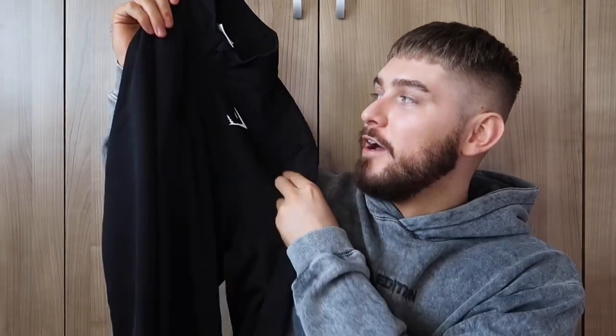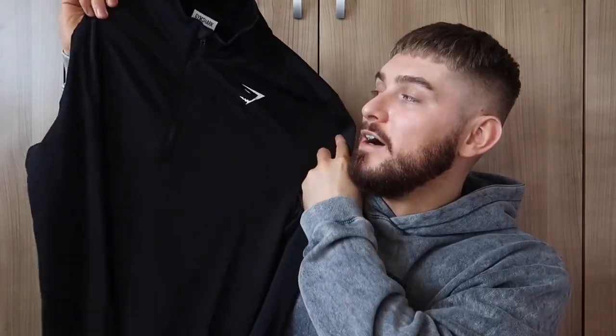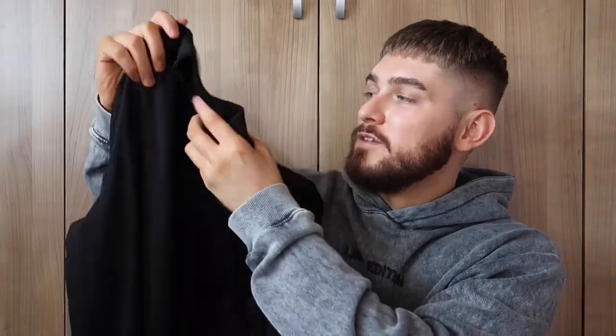And I've always wanted to try Gymshark stuff, so the last thing that I've got from Gymshark in this haul is the Arrival quarter zip pullover. It literally is just a quarter zip, as you can see. It's got that high neck again, so it's just going to sit just like about here. It's going to look proper smart. It's black, it's plain. You've got your Gymshark logo on the left hand side. So it's got like a nice little cut off sleeve there, so it's going to sit nicely on your wrist.